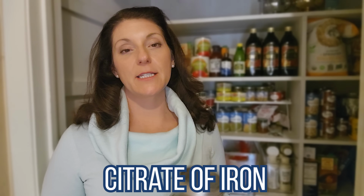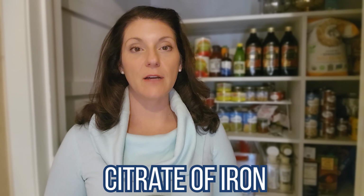So this is a really great example actually of how it is a holistic and stratified approach that we need to adopt in order to be best positioned to be in a case of thriving in the midst of disaster and in the midst of tough times, and not just surviving. Can you survive on just beans and rice? Yes, you can. But really staving off disease and thriving and being in a good place of functioning, that depends on having your nutrients met. And red raspberry leaf is actually rich in citrate of iron, which is a vitamin C isomer.